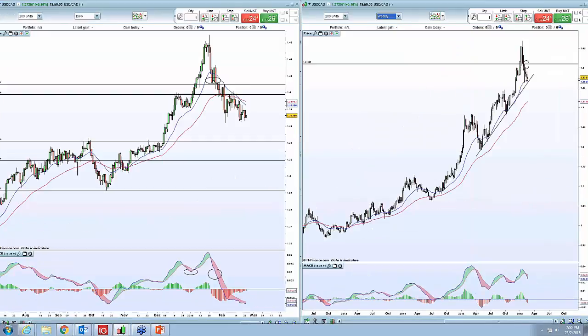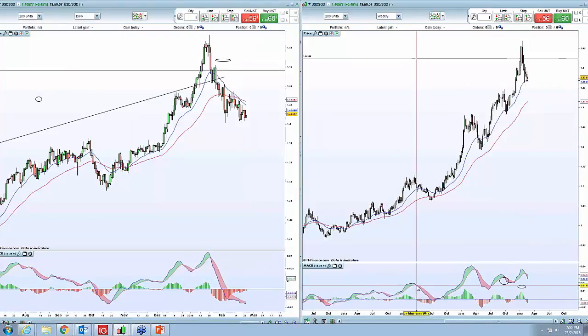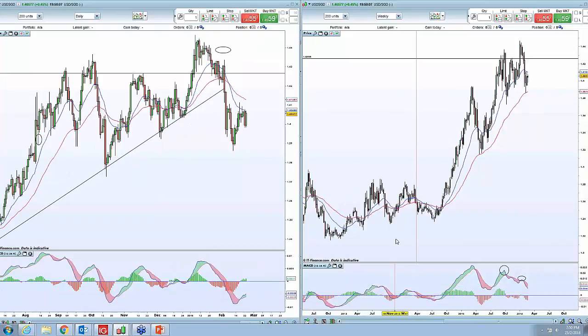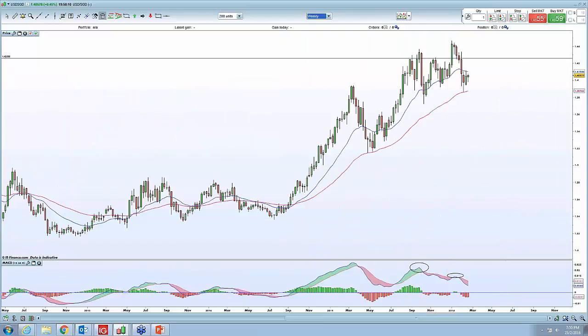The other one that I want to cover is dollar Sing. I thought that covering a bit of my trade plan is useful so that you know my thought process and how I enter trades. So the other one that I was looking at is dollar Sing. Now this one I made a loss.